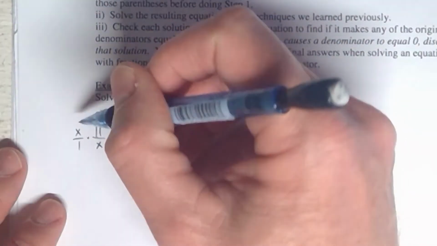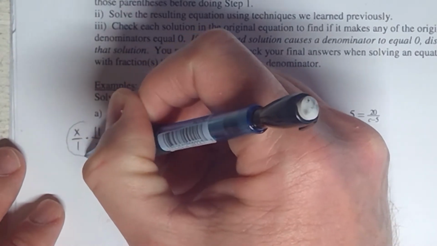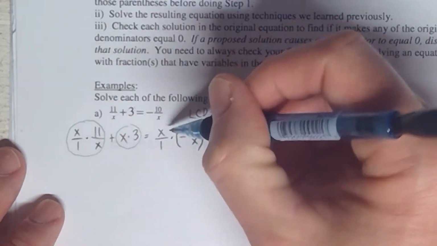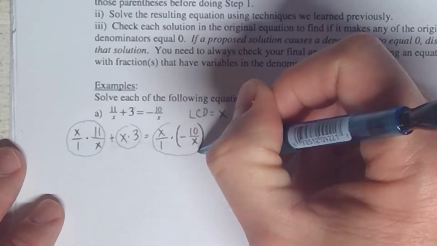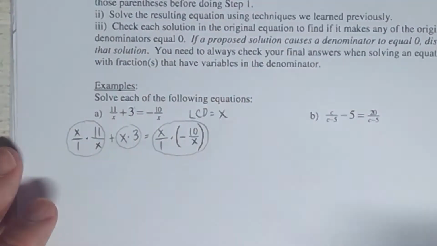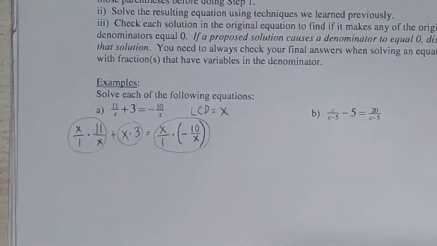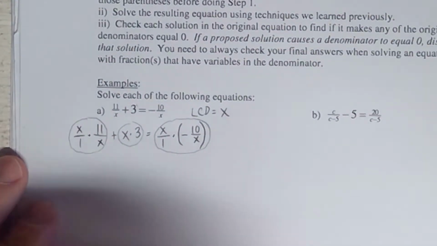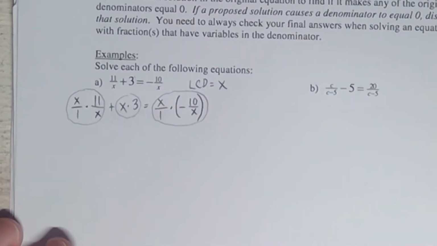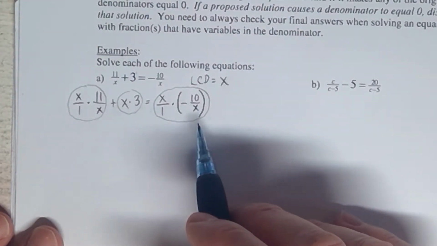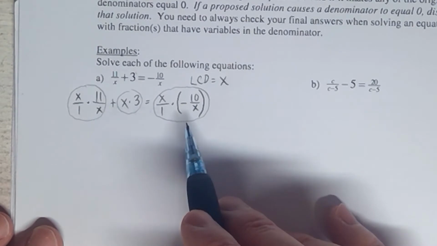So what this does, and you'll see this on just about every problem that you do, is lead to 3 different multiplications. We have to immediately do these 3 multiplications in order to get rid of those fractions, and this will work. It will get rid of them. And then at that point, you'll have either a linear or quadratic equation, and you'll be on your way. Okay. So how do we figure out what these 3 things I circled are equal to?